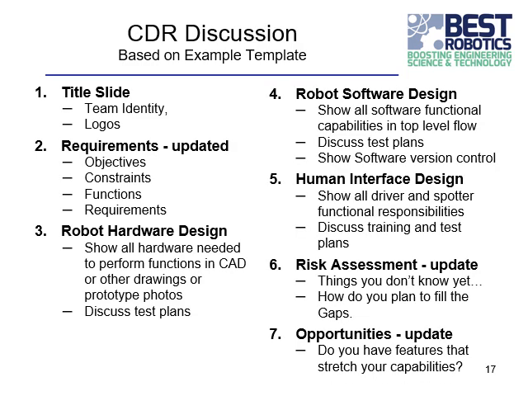So CDR, the template suggests you still have that title slide. Go back and talk some more to us about what you are looking at: objectives, constraints, functions, and requirements. What are the updates to those requirements? And for the robot, talk about each of the designs in more specific detail.